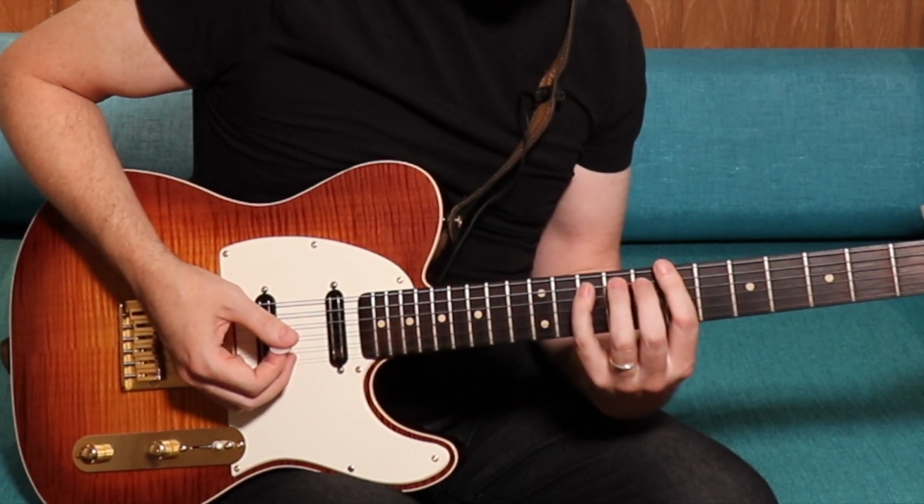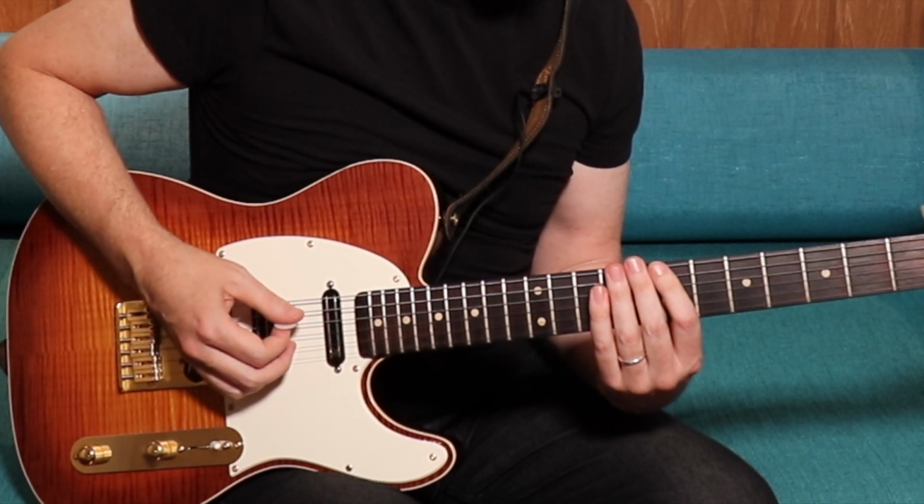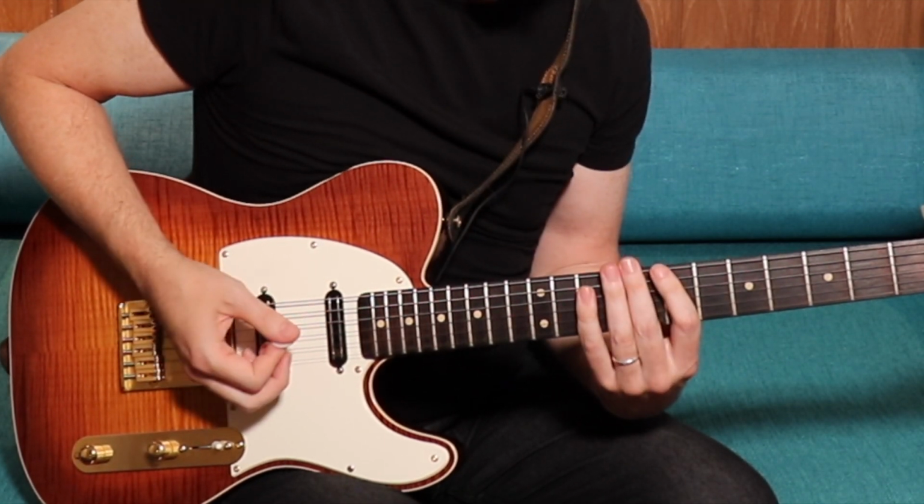Again, the F, the G, and then the B flat at the 8th fret there on the D string. 2, 3, 4. That's the very beginning there.